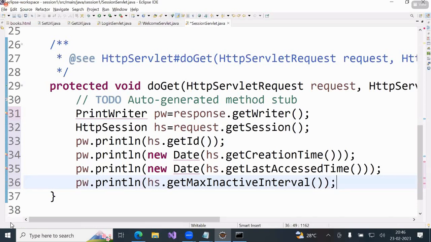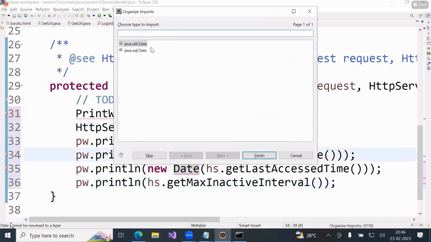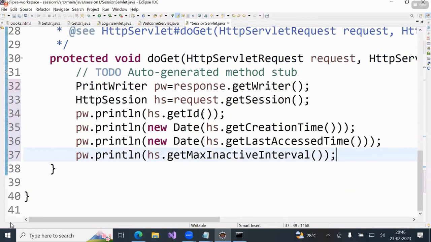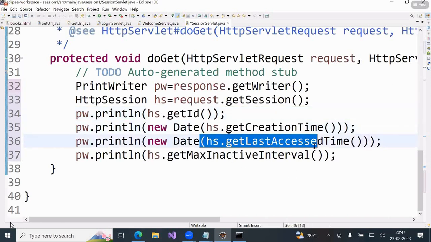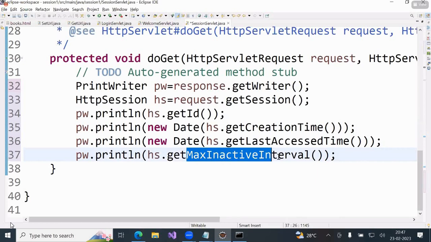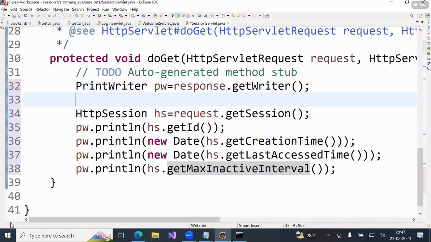Now, you observe, java.util.Date. Here, first the ID is displayed. Next, when it is created. Next, when it was last accessed. Next, the max inactive interval time is displayed.